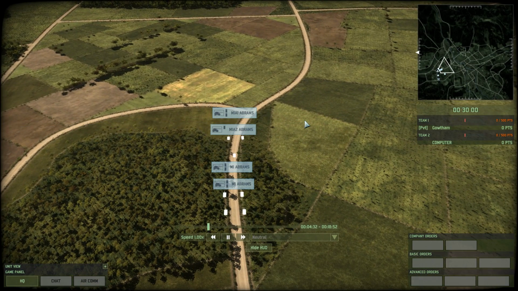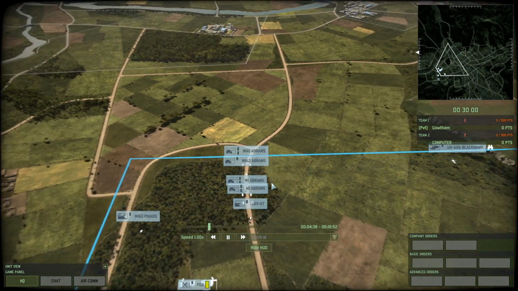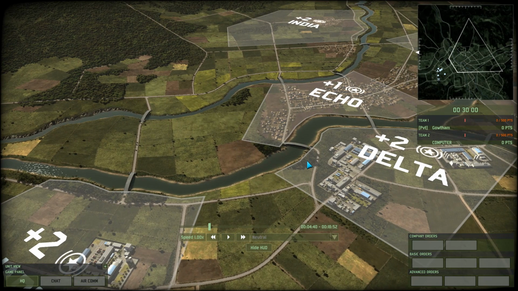Now he's deploying quite a few tanks. He has 6 M1s, 4 M1s, 2 M1A1s and 1 M1A2. Considering that you're going towards an urban area, that means that these tanks are not really going to be that useful. A tank functions best in the open.